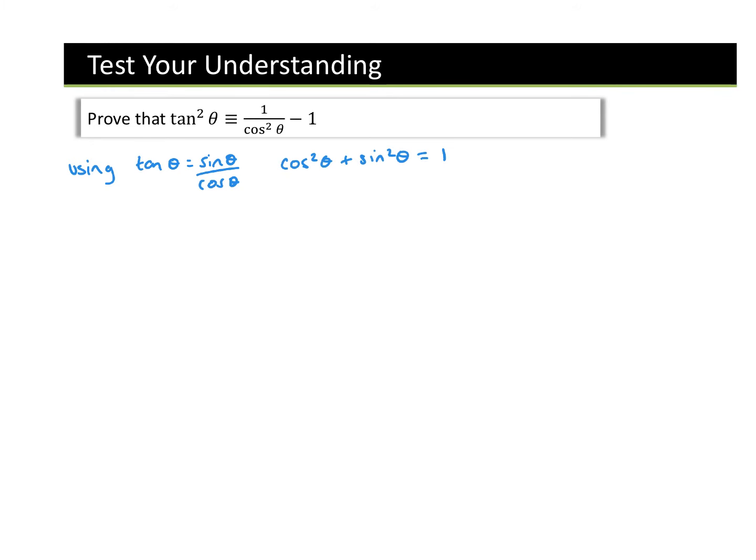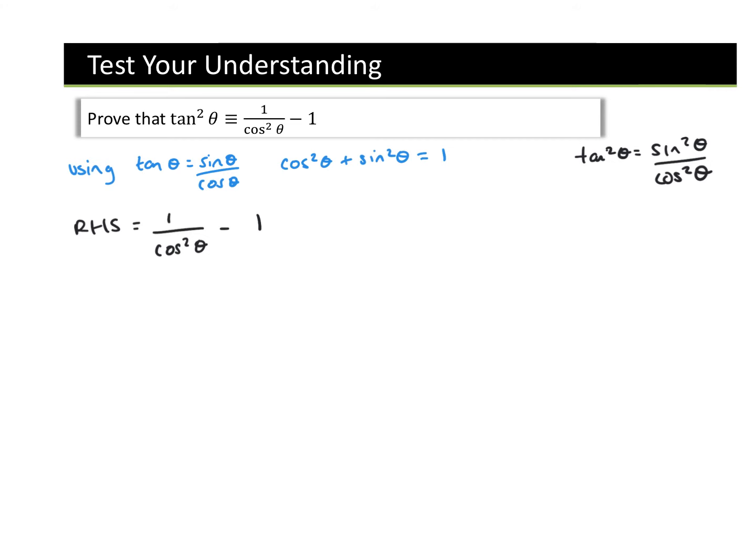Now, on this side, I'm actually going to do right-hand side equals first because I've got more to work with on the right-hand side: 1 over cos squared theta minus 1. Another thing to note is if you want tan squared theta, think about what you need to get there. I know that tan squared theta can be made by doing sine squared theta over cos squared theta. Using this rule, think about trying to achieve this.